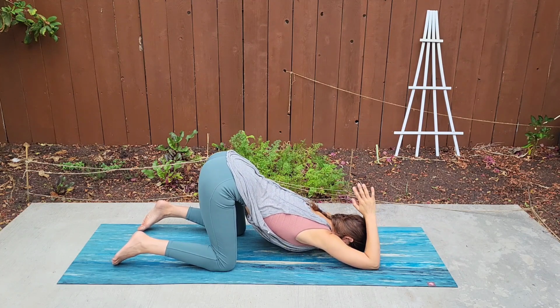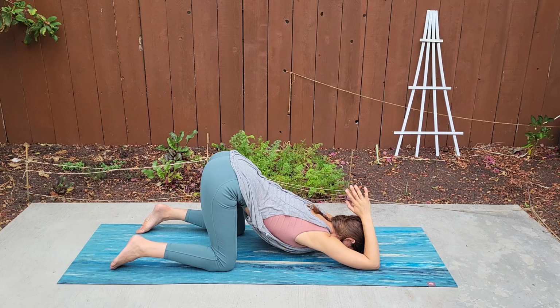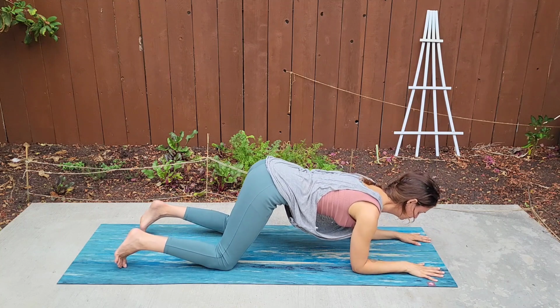And then maybe bringing your palms together again up and over the back of your head. You'll feel an opening in the back of your heart, that upper back, mid-back area. And a good stretch in your shoulders. And slowly release.